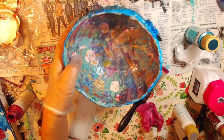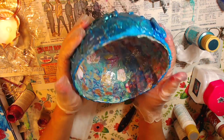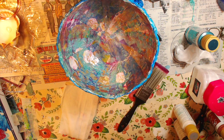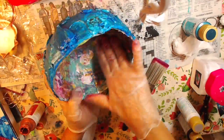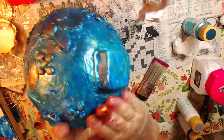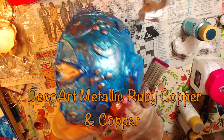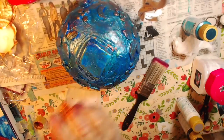Okay, I think that's kind of it. Just have a little bit of that in here. And I also have some of the copper, which I want to see how that looks. So I'm just going to dry this quickly and then put the copper in there. Whoops. My finger, so just smearing it on. And I'm liking it quite a bit, so that's really looking cool.